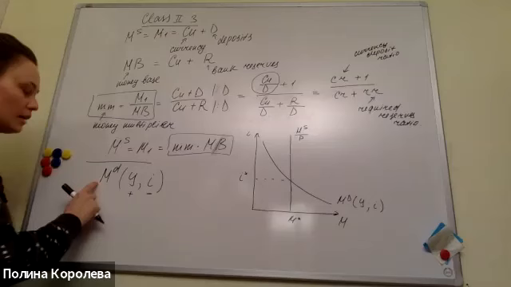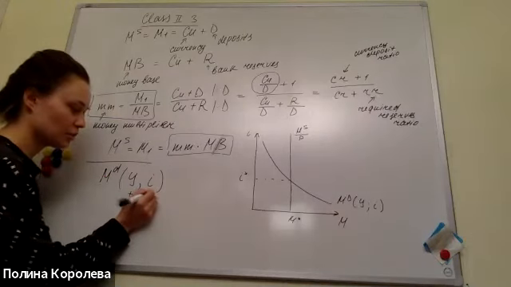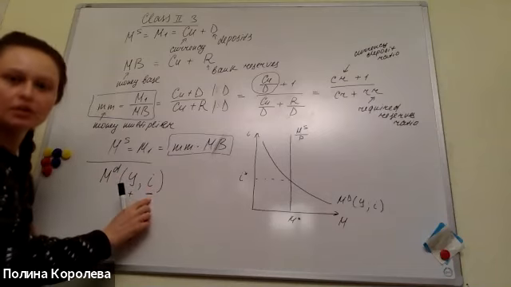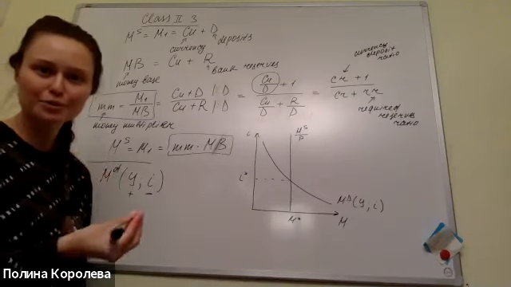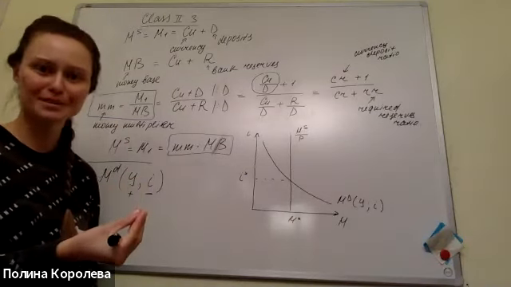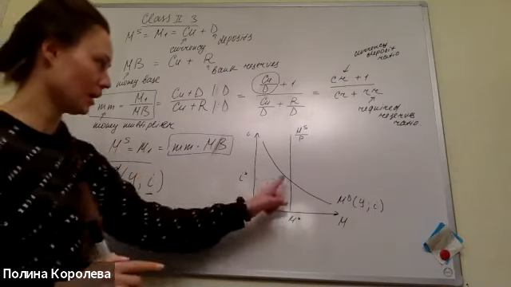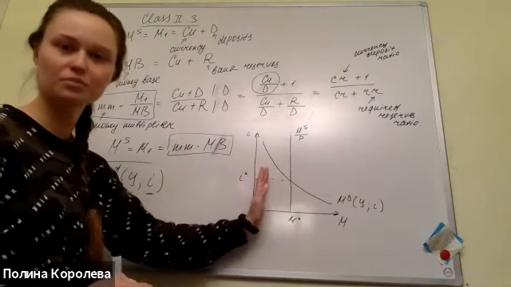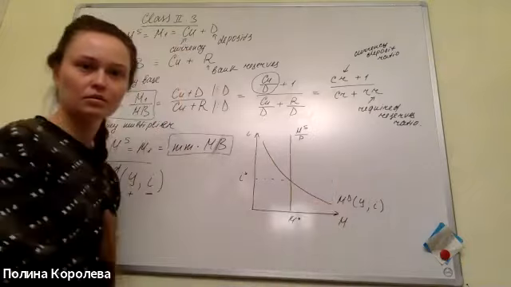And also we have money demand, and we know that there is a negative connection between the interest rate and money demand. With a high interest rate, we want to keep less money in cash and more money in bonds. That's why our demand for money decreases. So the higher the interest rate, the lower the quantity demanded for money. So this is a negative connection. Okay, thank you. That's all.